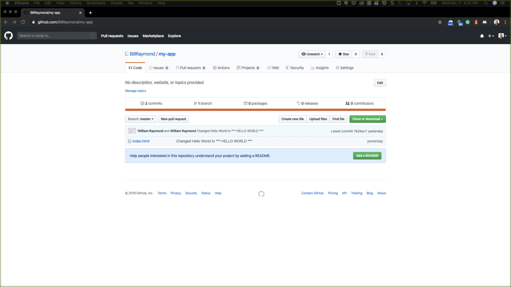While we're here on GitHub, we might as well add a README file. This is something that's recommended for any Git repo. You create this thing called README with all capital letters with a .md or markdown file extension. So we're going to go ahead and create this here. And the point of creating it here is so I can show you how to get the code from GitHub back down to your computer. So I'll choose add a README.